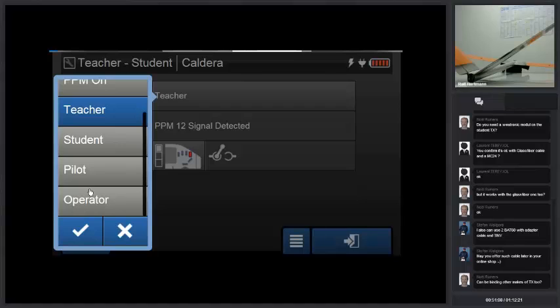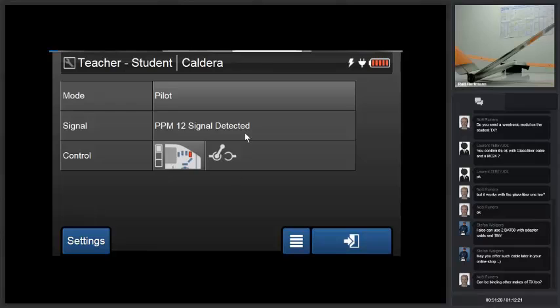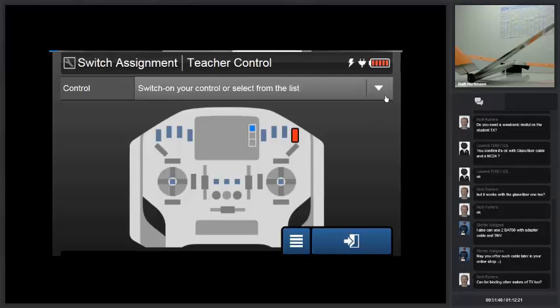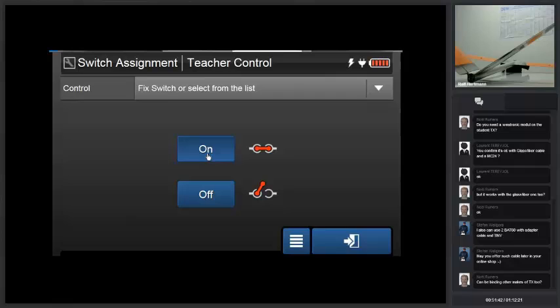It's a digital protocol, and it offers the possibility to extend the radio by more controls. When you go here for the pilot mode, for example, you also have a switch to switch it on and off, and if you want to use it continuously, you also can use a fixed switch and say, okay, this is fixed on.